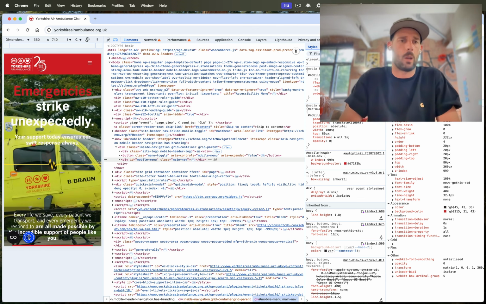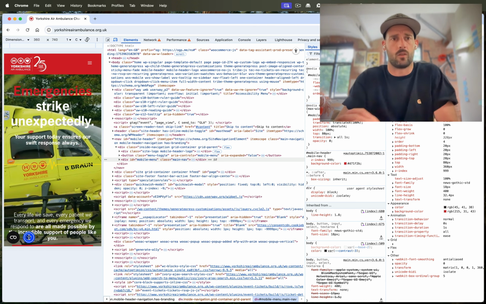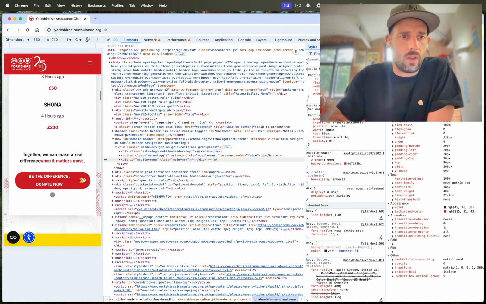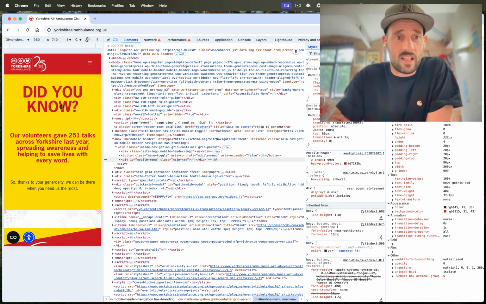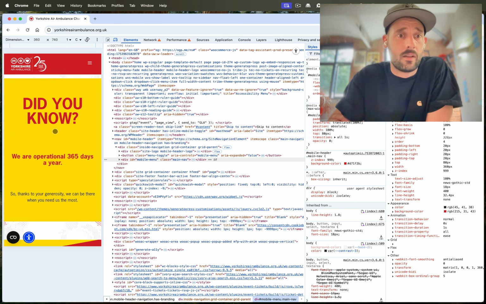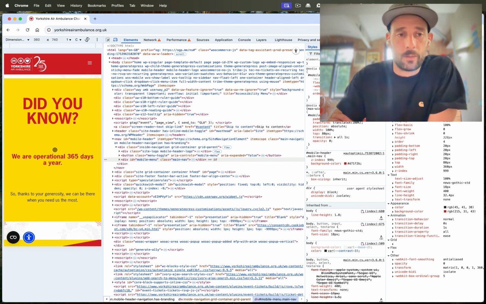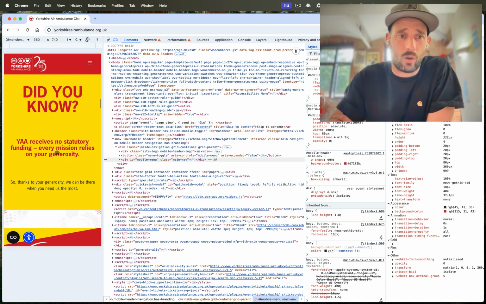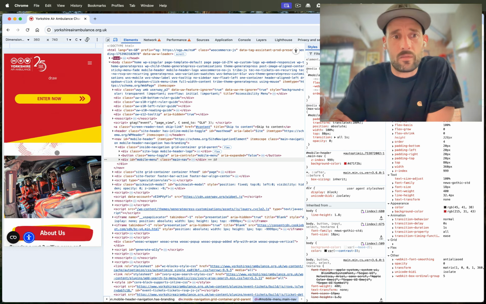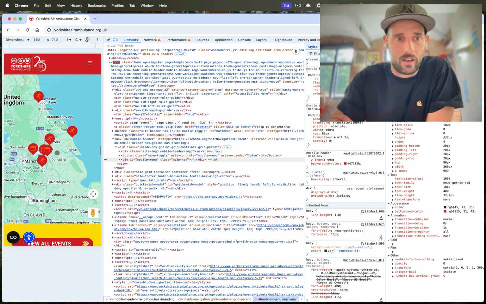I did run a bit of a Lighthouse accessibility report on this. And the problem is, unfortunately, your color scheme isn't very good contrast. I know it's kind of your brand, but this color scheme isn't great contrast. That could be fixed, but yeah, you might have to sacrifice some of your branding.